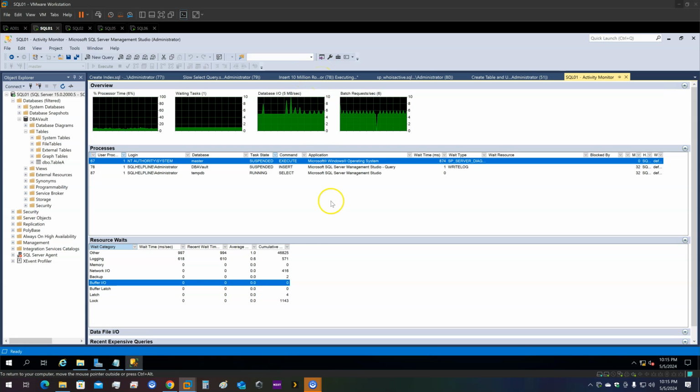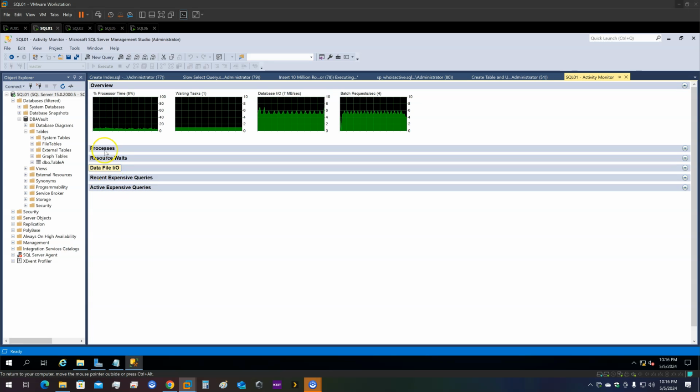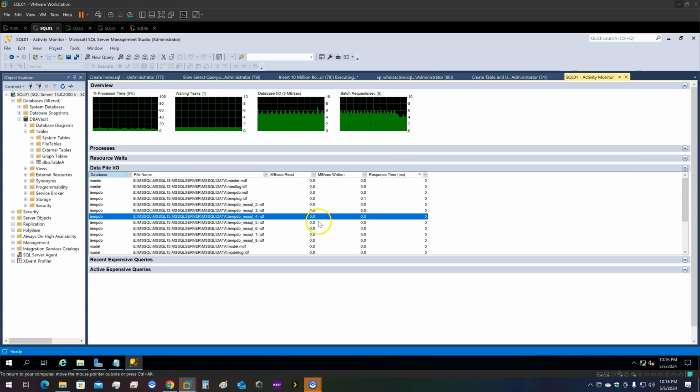With this, you can also see different resources. For example, now you see the logging is on top as well, and there are other resources. In this activity monitor graph, you can clearly see the as-is and to-be situation: whenever we have high resource usage, compared to the time when the system was not busy, you can easily see the difference. That's why the processes and database IO are very important for our system.